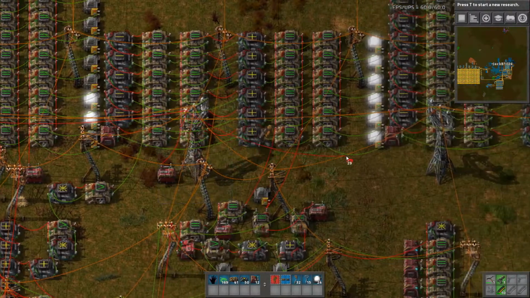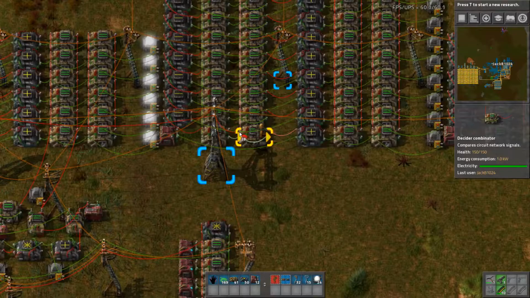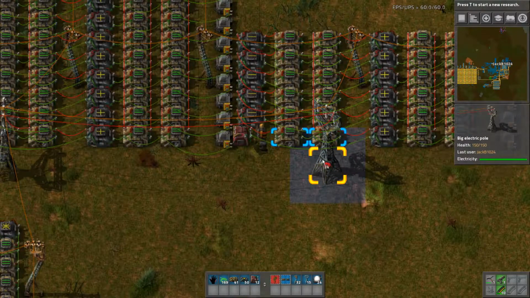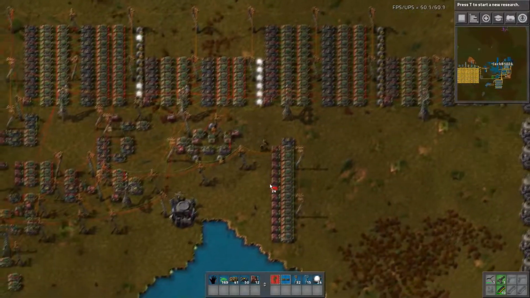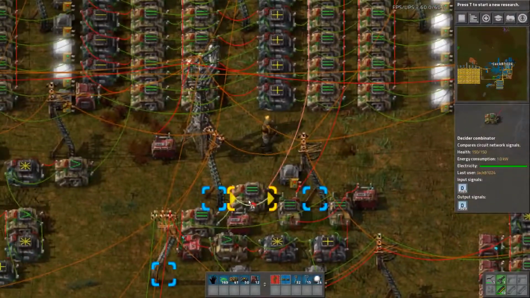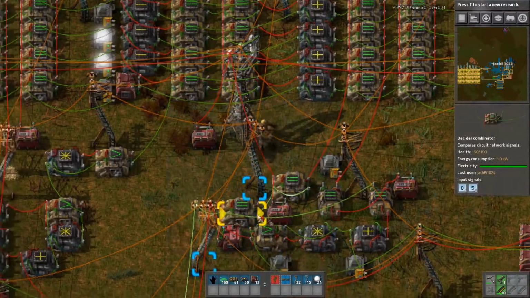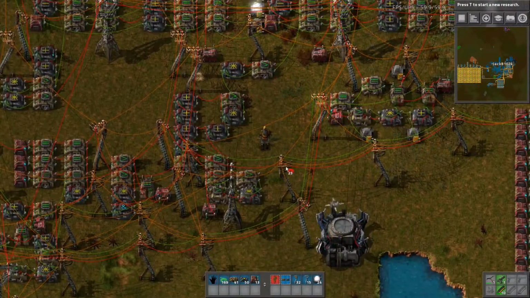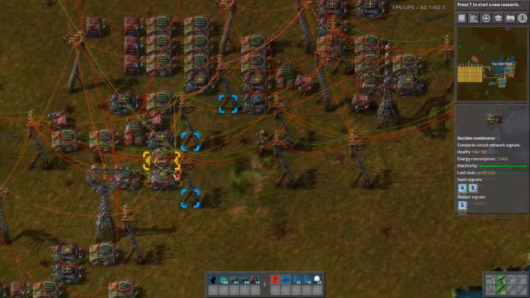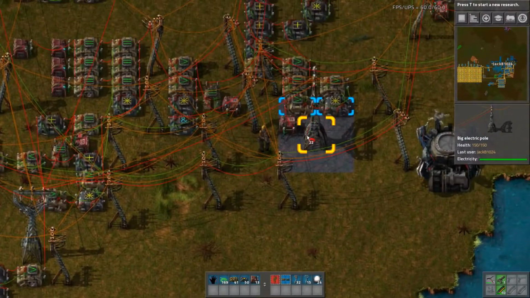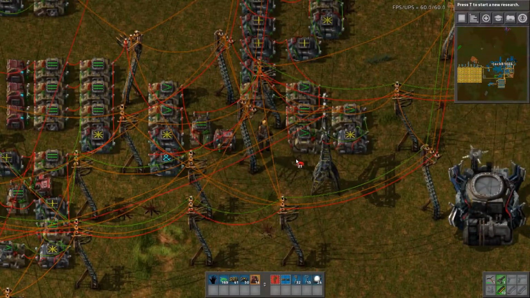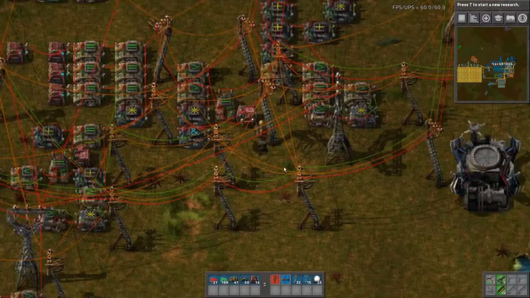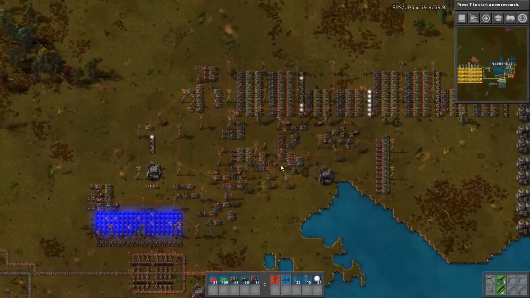Reset that bank. Reset that bank. And that bank. Reset that. Reset that one, and you're getting reset. I think that's everything that needs to be reset.